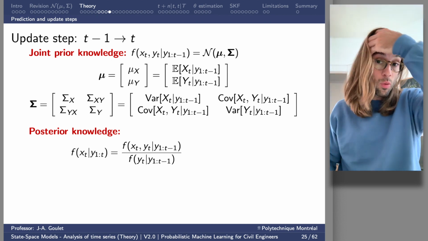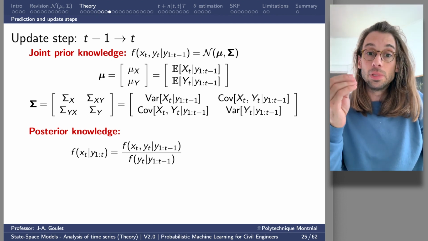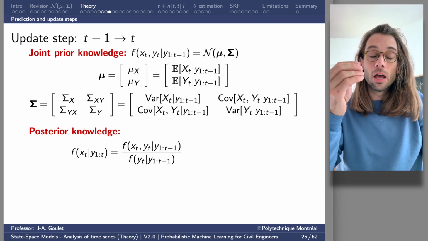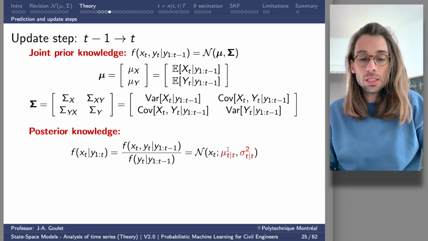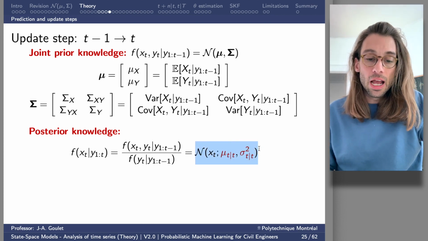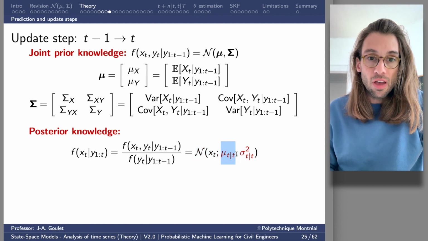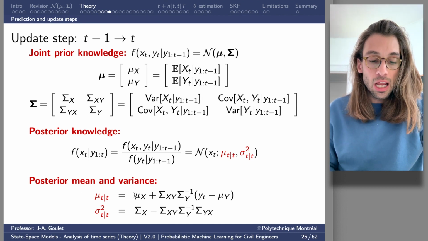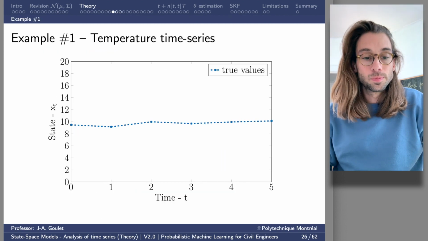So in that case, if I want my posterior, so I want to use my observation at time t in order to update my knowledge of xt, okay? To do this, I'm going to obtain here, again, my normal formulation for xt, parameterized by the expected value and the variance, where the expected value and variance are still obtained using the same exact Gaussian conditional formulation.